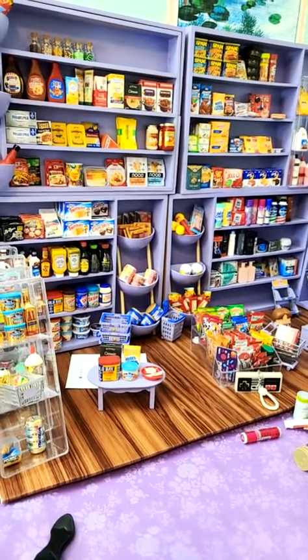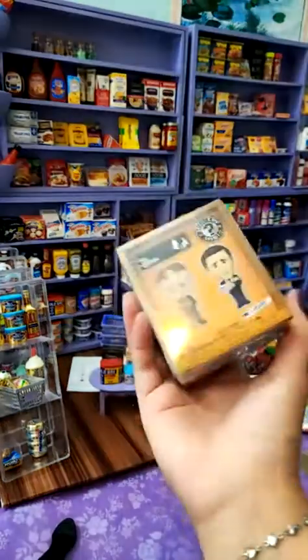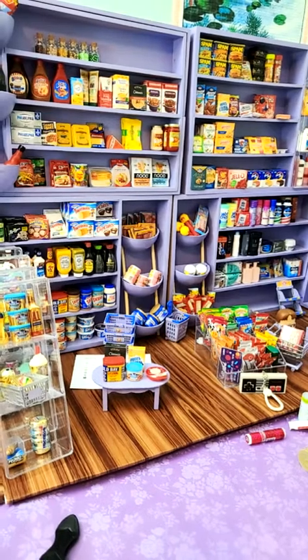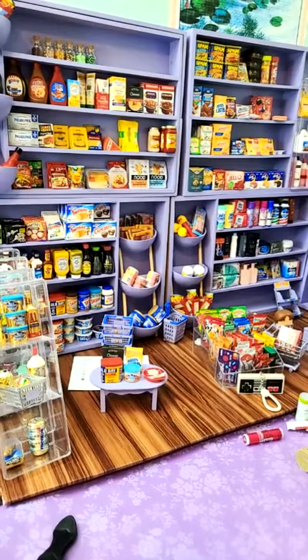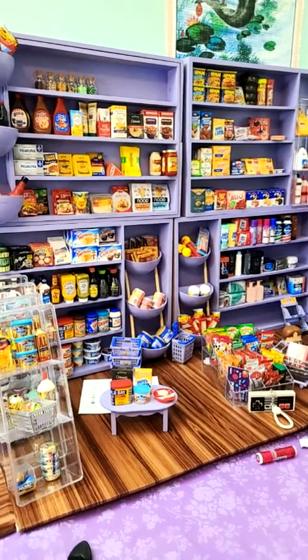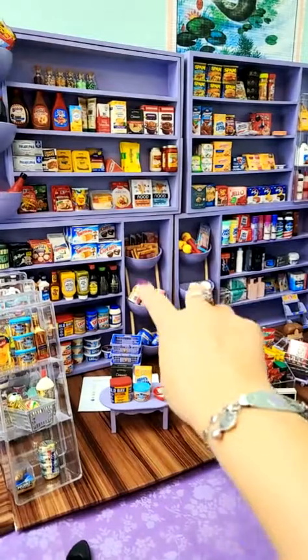Dwight is a Funko Pop. He comes in one of these. Yeah, definitely cute. I used hot glue. So these two, I have two wooden dowels and then I hot glue the back.